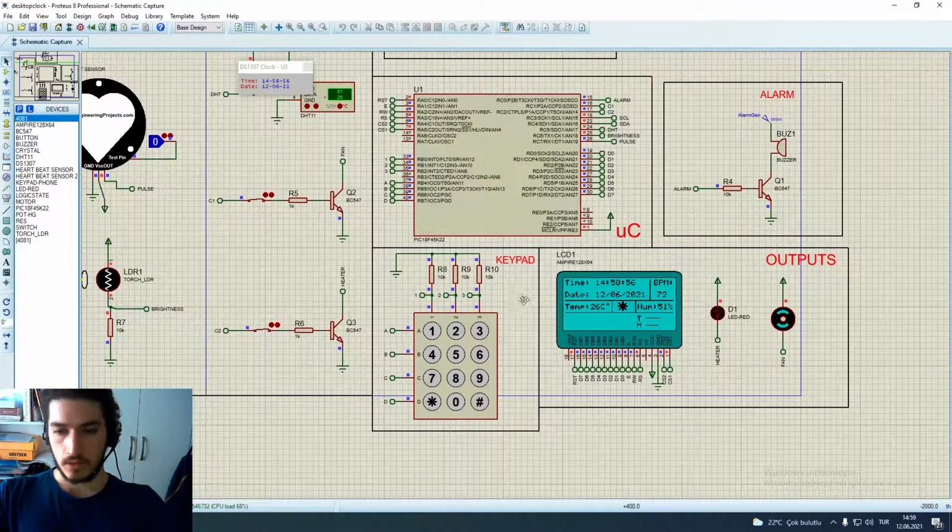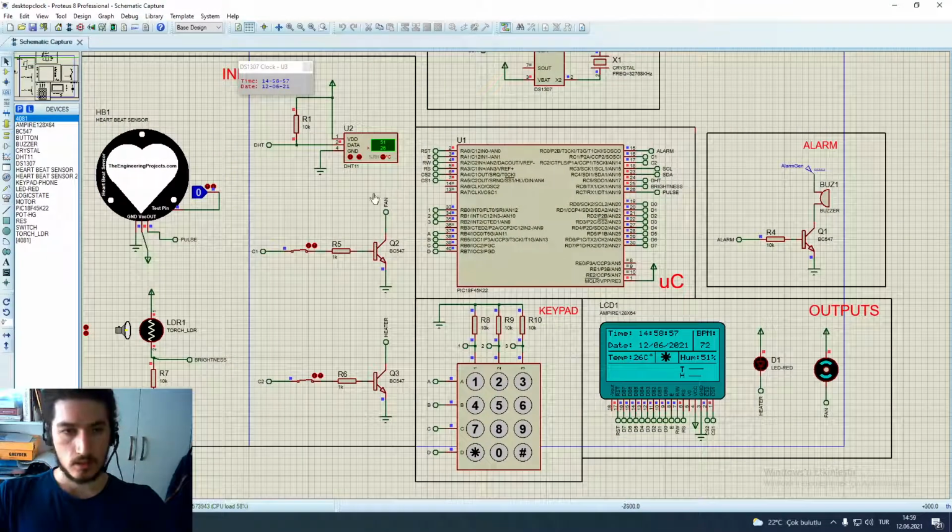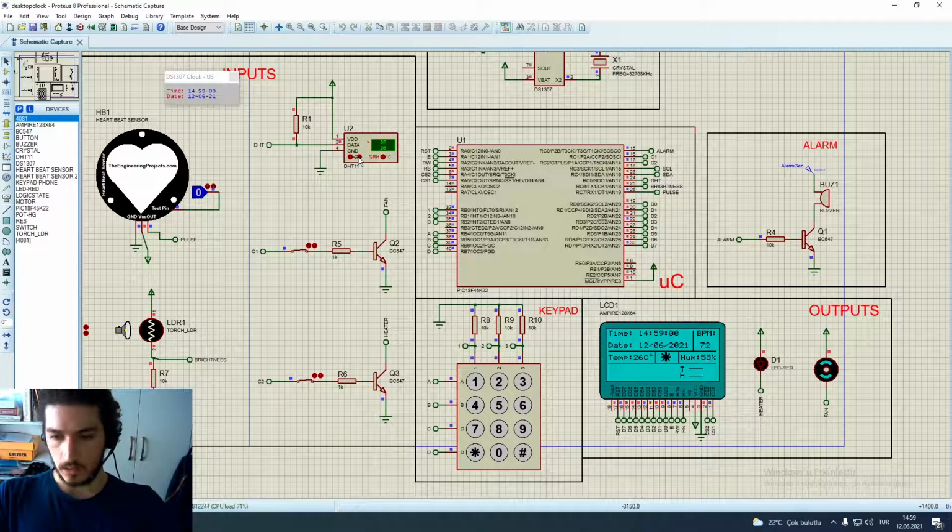We can start with showing them. Now if I increase the humidity, this graph is increased, fan is started to rotate and its icon is shown here. Similarly, I can decrease the temperature and it will decrease its graph. Heater is started below some level and its icon is shown here.